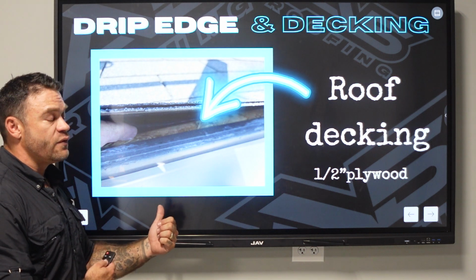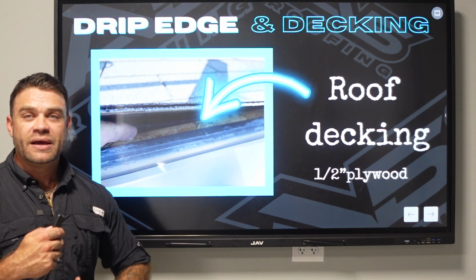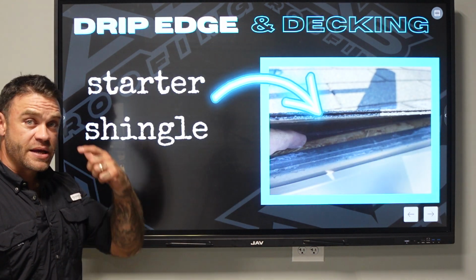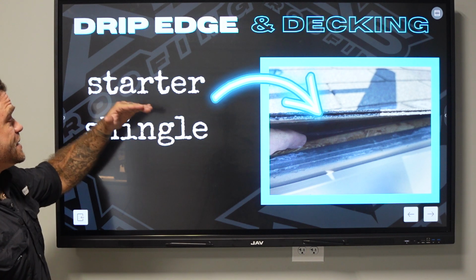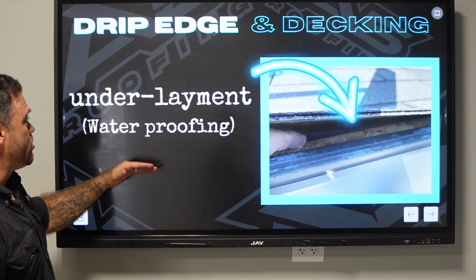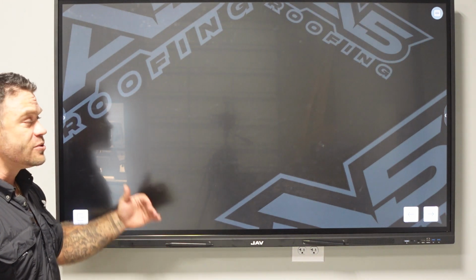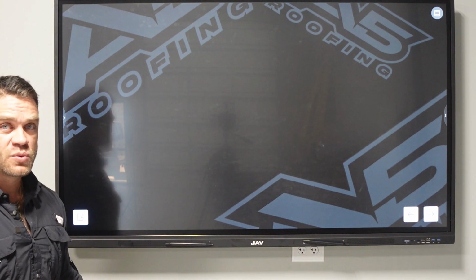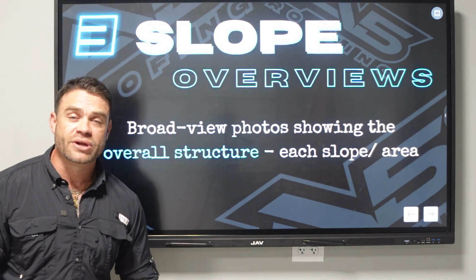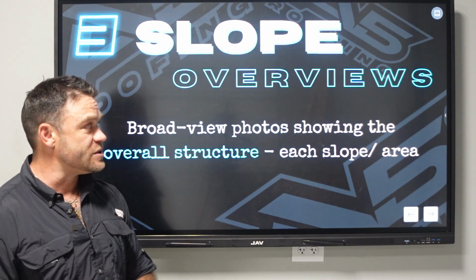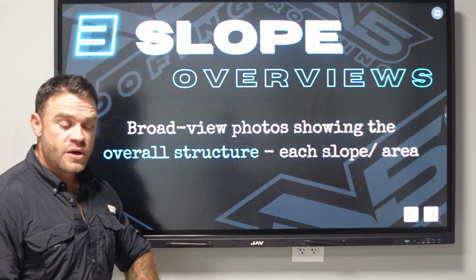This is the first photo that we need to see inside of our documentation sets. In this photo, we can see the starter shingle, we can see the drip edge, we can see the waterproofing or the underlayment, and we can also see the decking in that photo as well. And this gives us a clear indication of what the roofing system is constructed of.